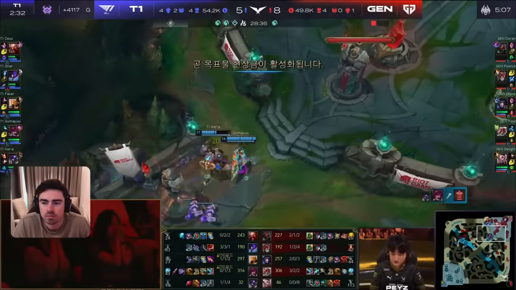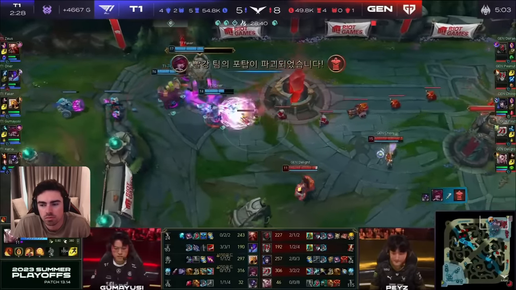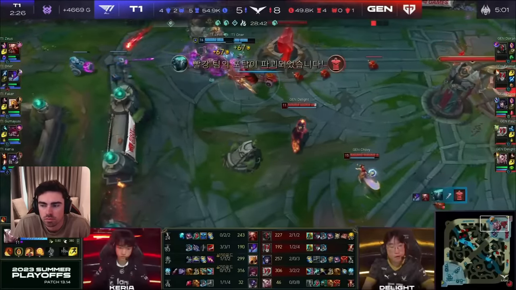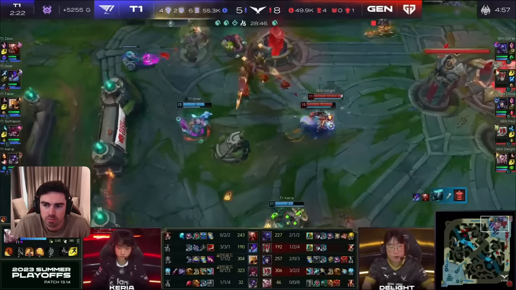Clear the Drake as quickly as possible. That Kha'Zix damage. Faker waits because he has teleport, so he can show up to the Baron fight. They send Oner over first, and Gen.G is just destroyed on this subsequent fight.